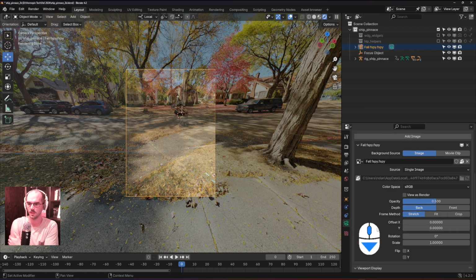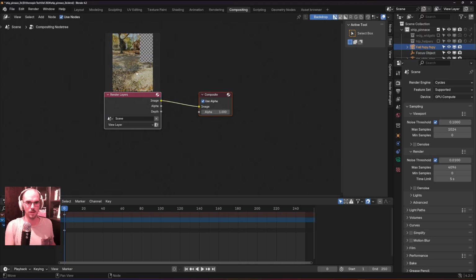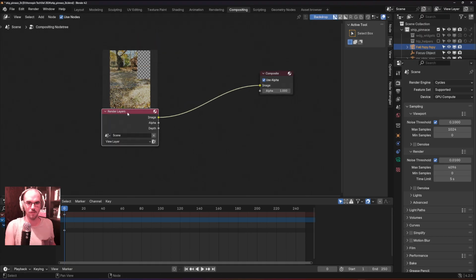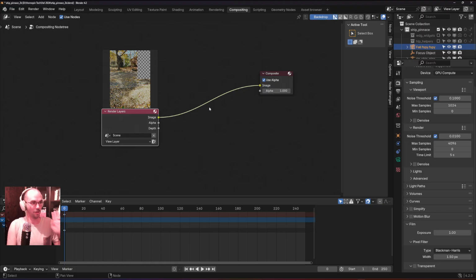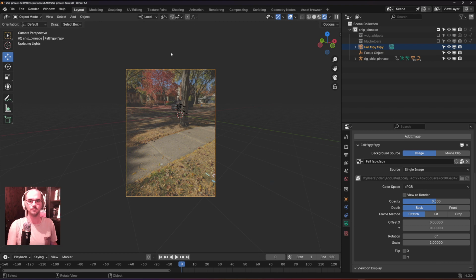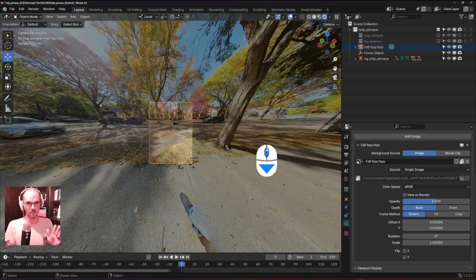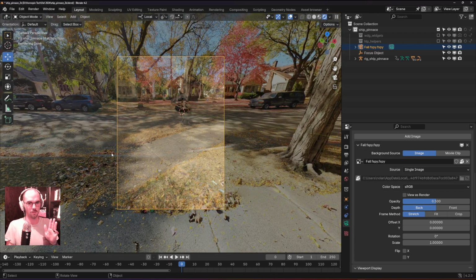Okay, got it. Now, if I do compositing, let's do a little bit of compositing so that we can put this together. So we need alpha. So I need to go to my render settings. I need film on. Actually, okay, hold on, even more. I'm getting ahead of myself a little bit. Okay. So we're seeing the HDRI, and we're seeing the image that we're going to drop the model into, but they're not lined up.